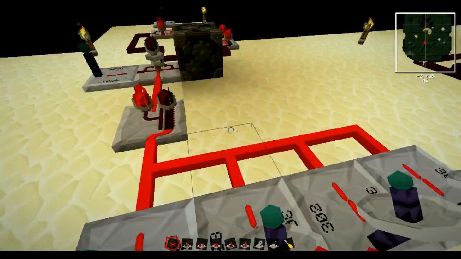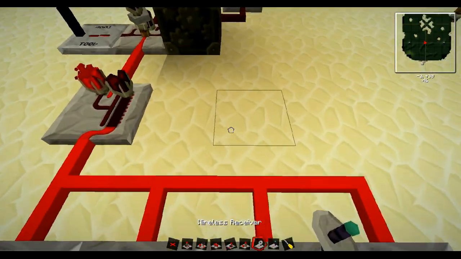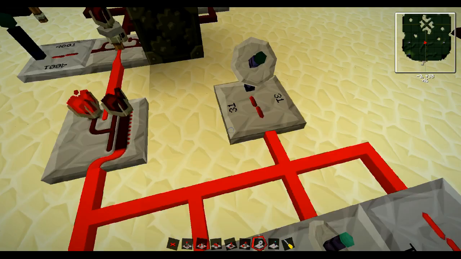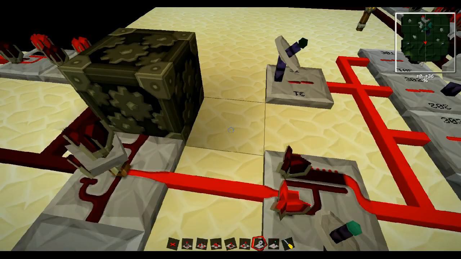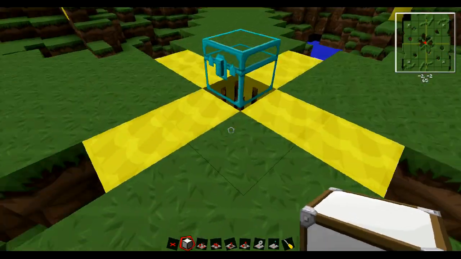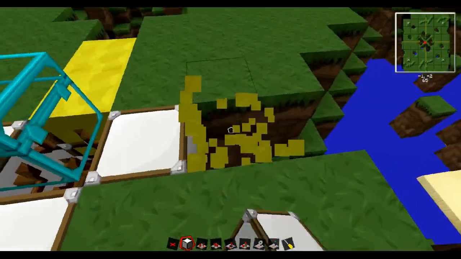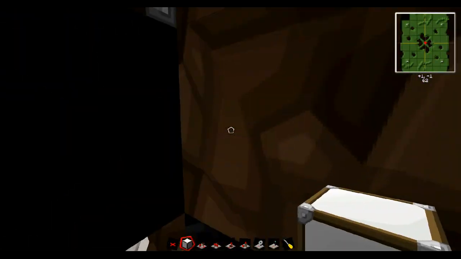And I also just realized that I forgot to deactivate the flag at the game end as well, so we'll simply do that by putting in the receiver and putting this on game end, or game over. And now once the game is over, it will reactivate this line, and that will deactivate the flag from spawning again. Now for the light for the flag, I'm just going to use the wool that I had here to mark the center. I'm actually just going to replace that with white lights all around, and this is what will light up once the flag has spawned.